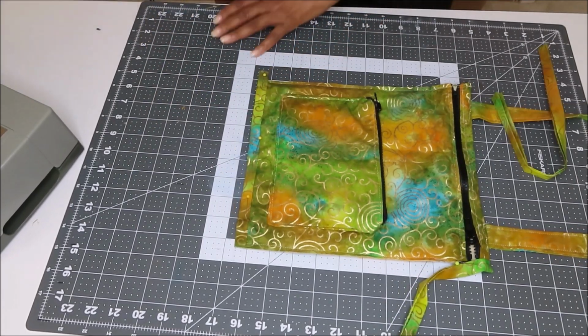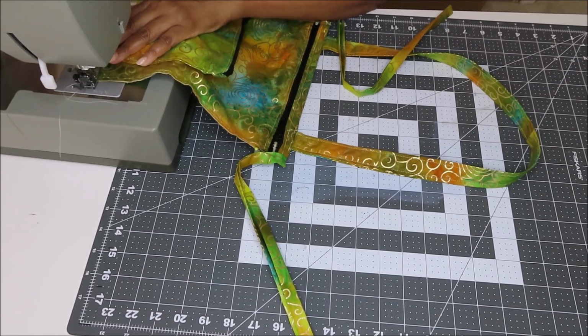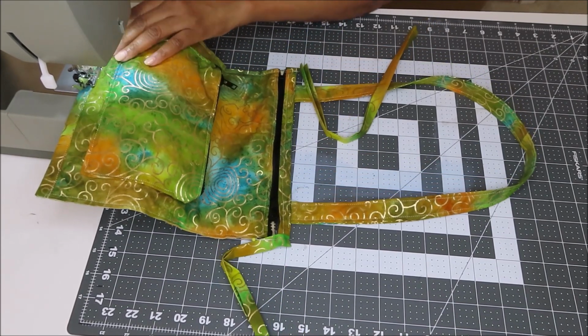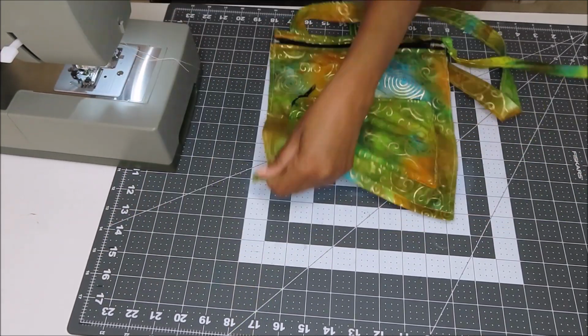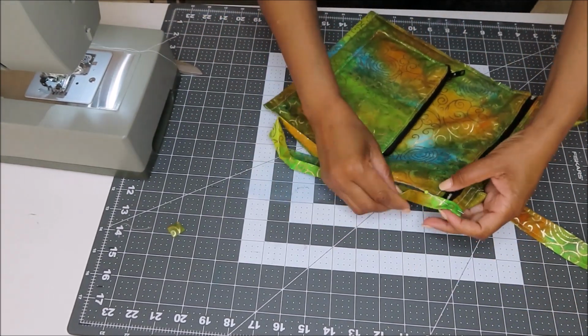And then I started with the bottom piece. And even if it's longer, it's okay. You can cut that off. And you're going to stitch across as shown here. And once you stitch across here, you're going to then close up the sides.